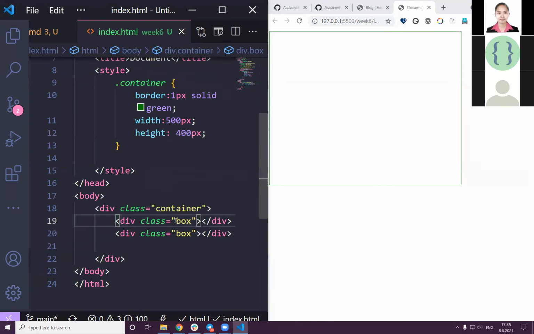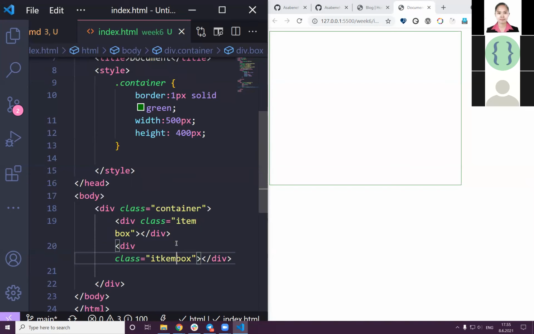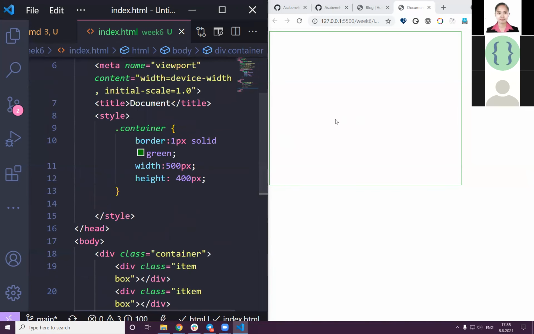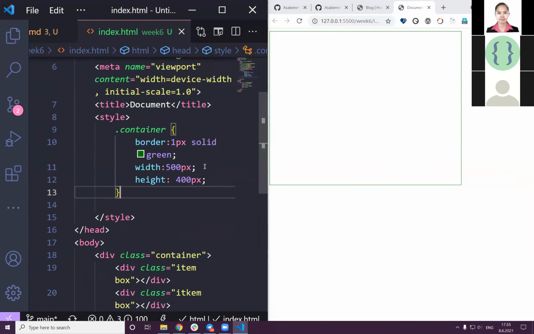Sometimes we may call them item, this item and this item, it's a common kind of naming. Okay, then how much width should the box have to fit inside this big container? The big container is 500.